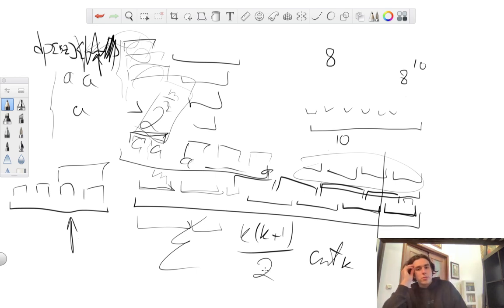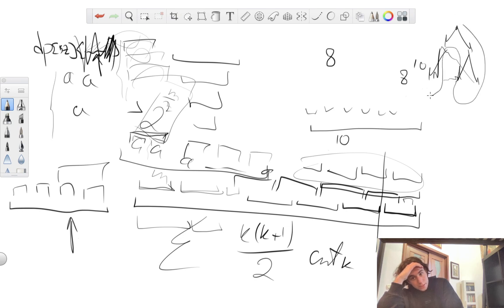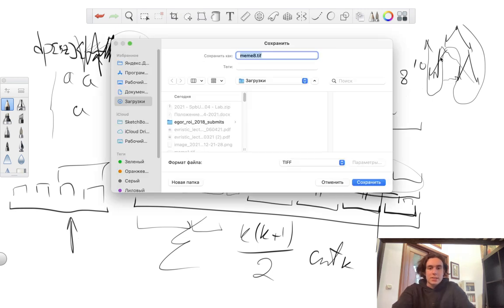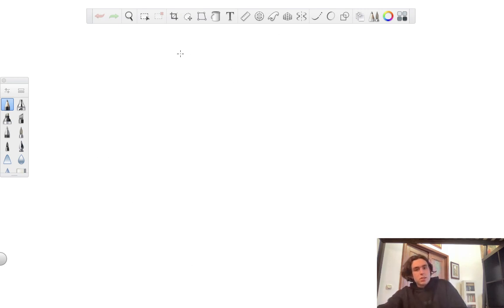Okay, and what if we have a characteristic of our strings and we travel through it? Yeah, let's consider this. So there are, for example, strings BAA, there are string B, and there are strings BA and AB.